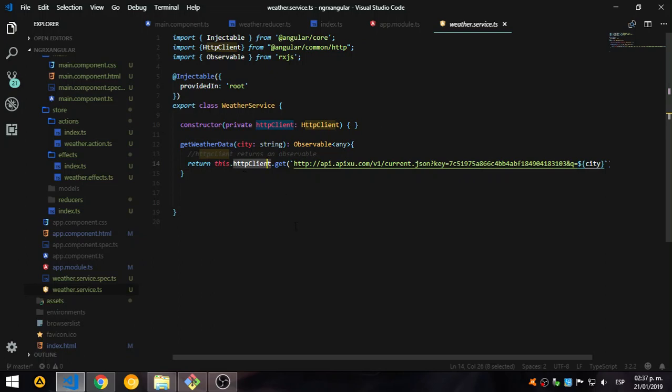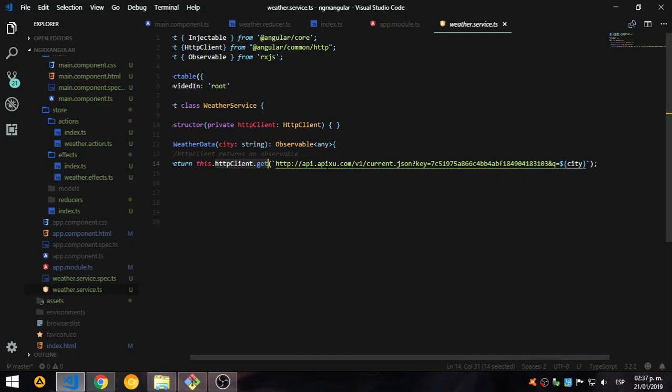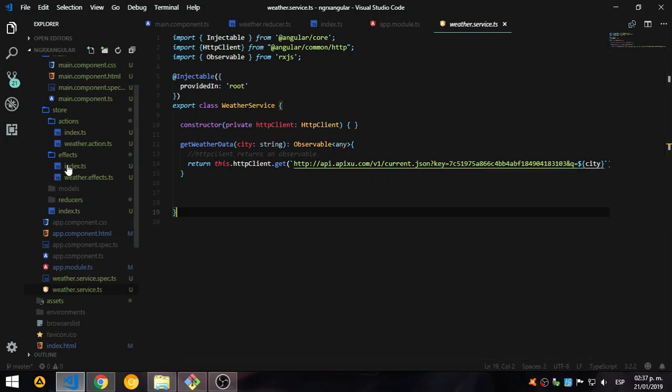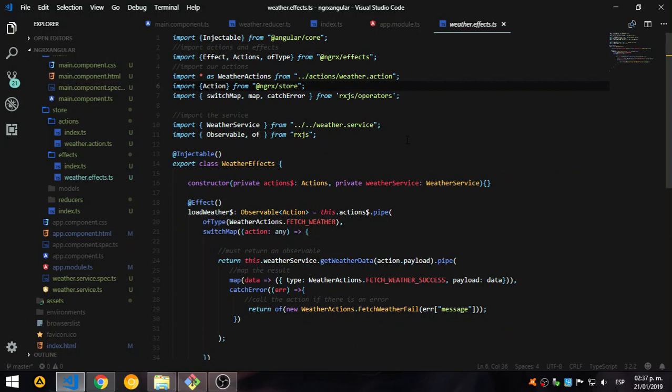So we're going to return this HTTP client get, and the city we're going to get here. So that's the service that we're going to access inside our store.